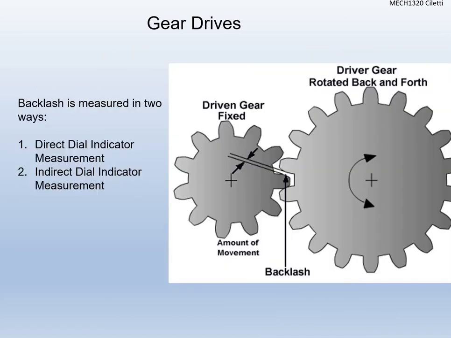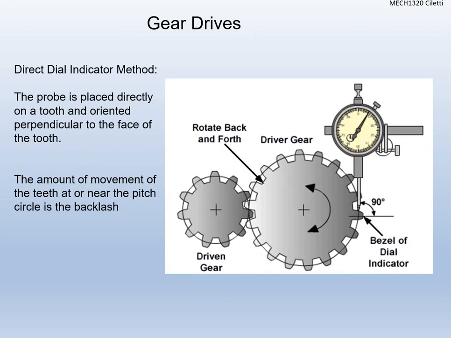Okay, you're going to do that in the lab. We're going to use the dial indicator, and you're going to be able to move that as you set it on there and move the gear. You're going to measure that distance by turning one gear a little bit till it hits the other gear. Here's what it's going to look like in the lab. You can put it on the bezel. You're going to move the gear and rotate it back and forth, and as you rotate it, you're going to watch what that distance is.